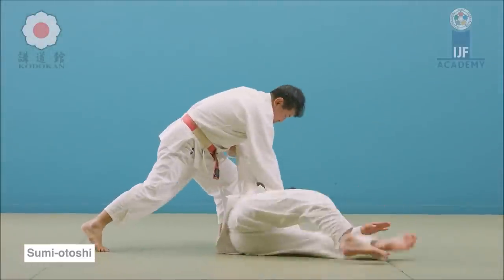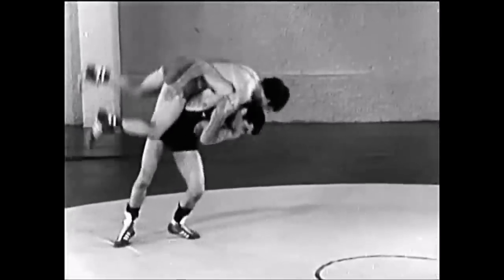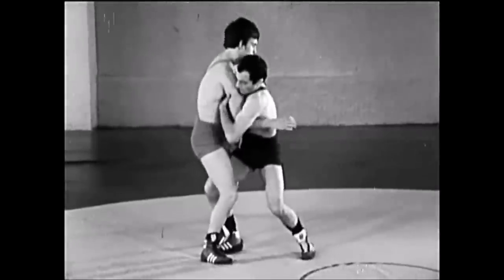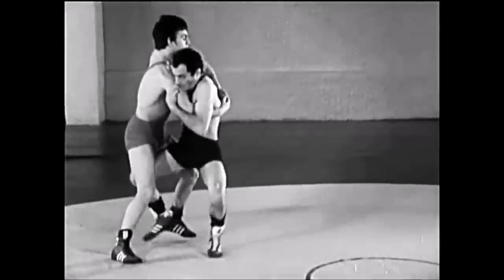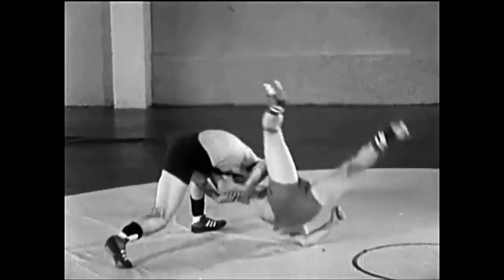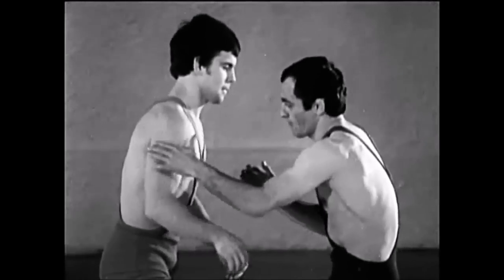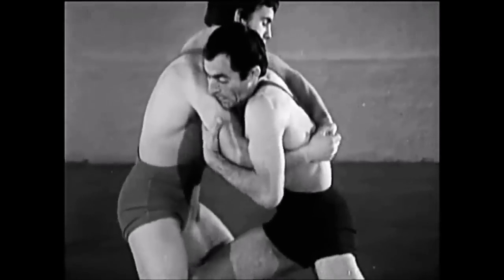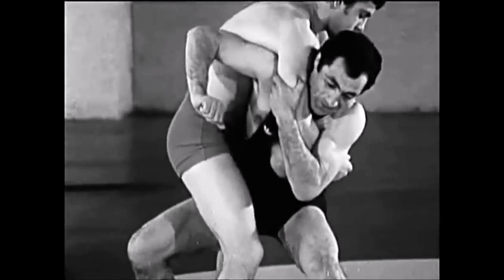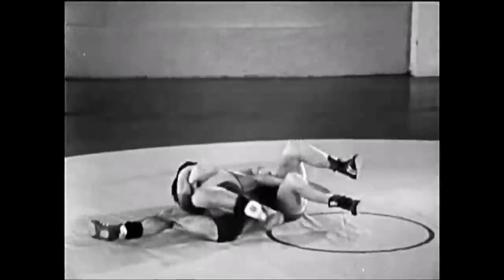I love that Greco really has these intricate and subtle throws. Now, this one here is absolutely amazing. This is what we classify as Ippon Seionage. However, the entry is very interesting — you see a tricep grip. You enter as if you are doing Kochi Makikomi, but you lift with your tricep, you cup the lat and the shoulder, the armpit, with your tricep, and then you lift upwards and throw, changing direction. This is absolutely insane, very technically prestigious, and it's one of the reasons why I love Greco-Roman wrestling.